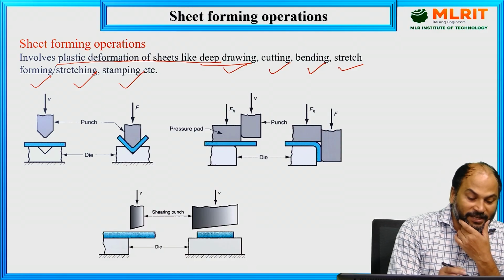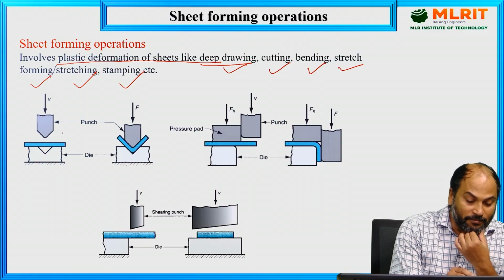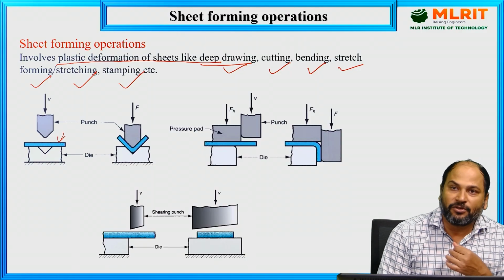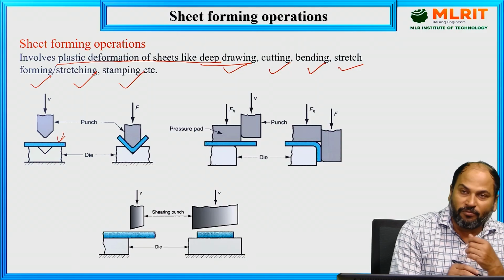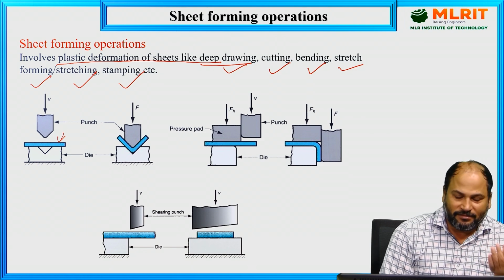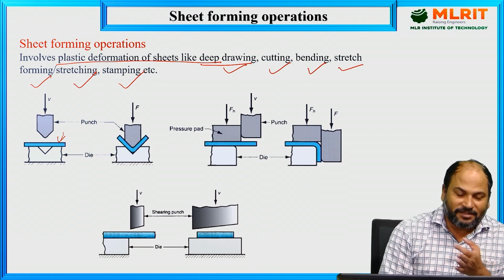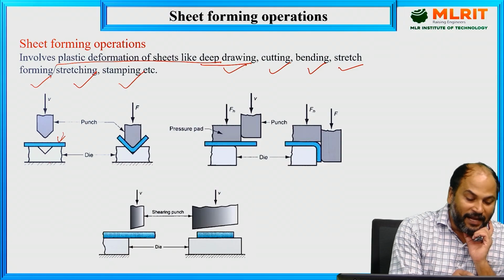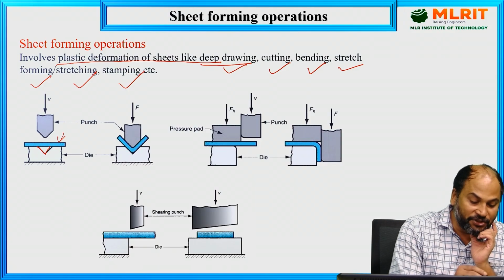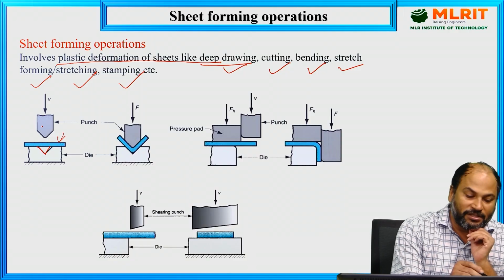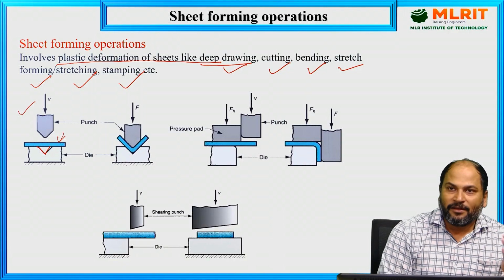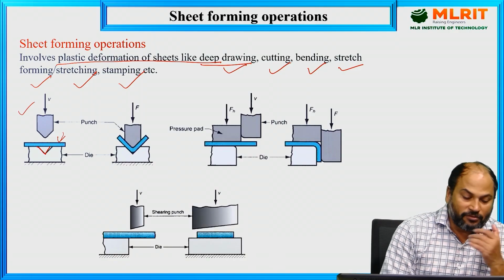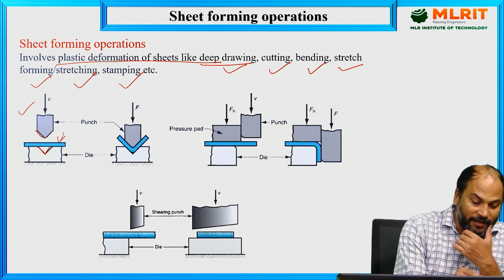So we can see here, that's a very important thing. This is the blank or the workpiece that we are going to work on. This is the workpiece whose dimension we are going to change. It is kept on a die, and this die has this V shape. And this is the punch. Punch means simply the tool through which we are going to apply the force. We can see here this is also having a V shape.